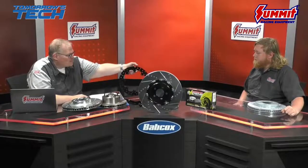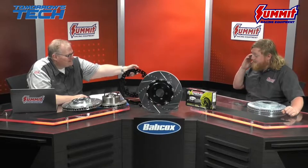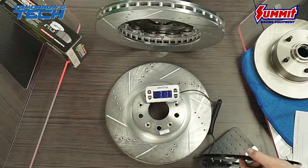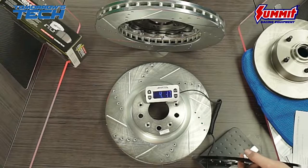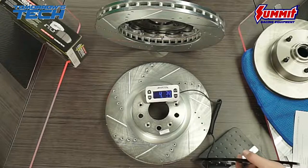So let's do another comparison. Let's say you've got a 2017 Corvette Camaro ZL1, and you go from that brake kit in the back to maybe something like this with your Strange rear end. Will we make bets on how much this thing weighs? Oh, it's seven, eight pounds. Let's see here. Ooh, she's light. So 4.5. Yeah, we'll call it about 4.25 weight wise.